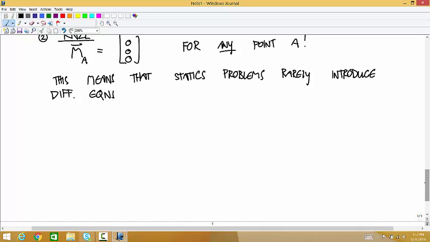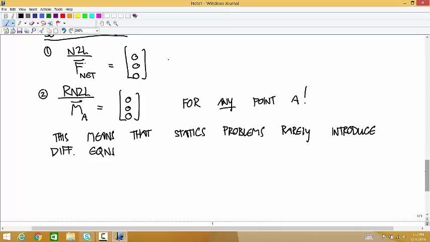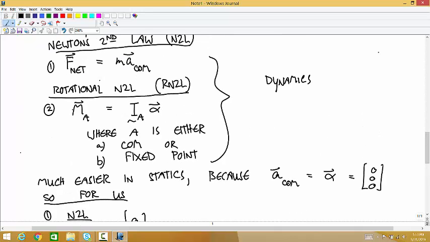Anybody have any questions about, so that's sort of where we're going with this stuff. All of this means that, the purpose of doing a class in statics then, I think partly it's some skills that you need to have later, and sometimes as an engineer you have to do statics calculations. But I think the bigger thing is it allows us, so Newton's second law and the rotational Newton's second law have a lot of stuff going on. They have loads acting on the left side of the equation. They have motions happening on the right side of the equation. And early on, you have a lot to learn about both of those two things.